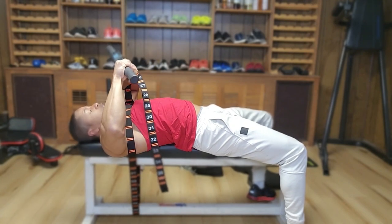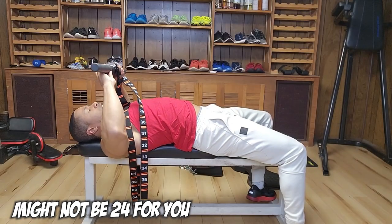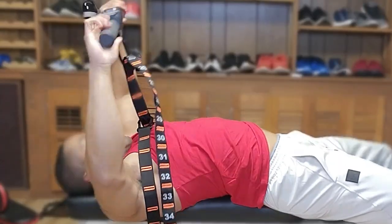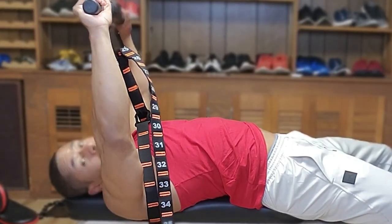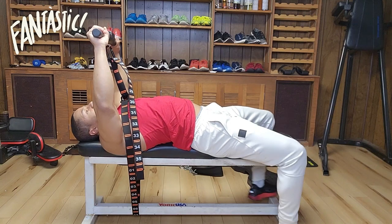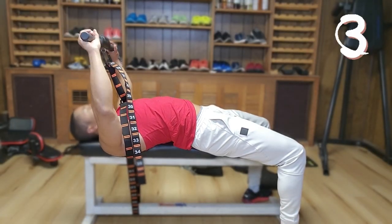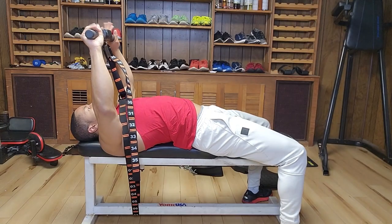Remember, the strap number is going to be different. It might not be 24 for you. Now check out my hand positioning, 275. See where I'm at now? I'm just about locked out. This is fantastic for training that exact part of the lift in the weight room. Ready? 3, 2, 1, push.